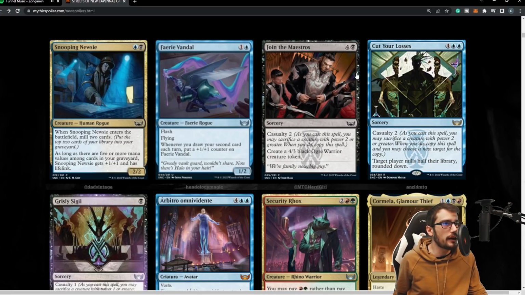Not super bad. Little expensive. Definitely for limited. I like the idea of creating two 4/3s, right? That's not super terrible, especially if the creature you sacrifice had an effect when it died, or something, right? Cut your loss, or maybe it was your opponent's creatures, right?